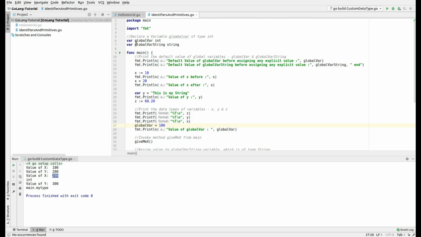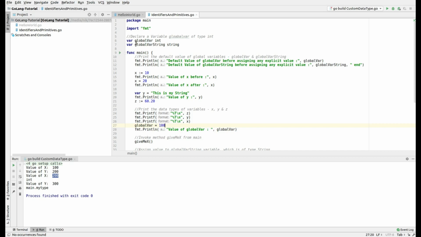So just to revise, if you are using the variable inside the method and that's the scope of the variable, and you do not want to make use of the zero value of the variable, then just go ahead and make use of the shorthand operator. There you don't have to worry about the data type, you can directly assign the value.